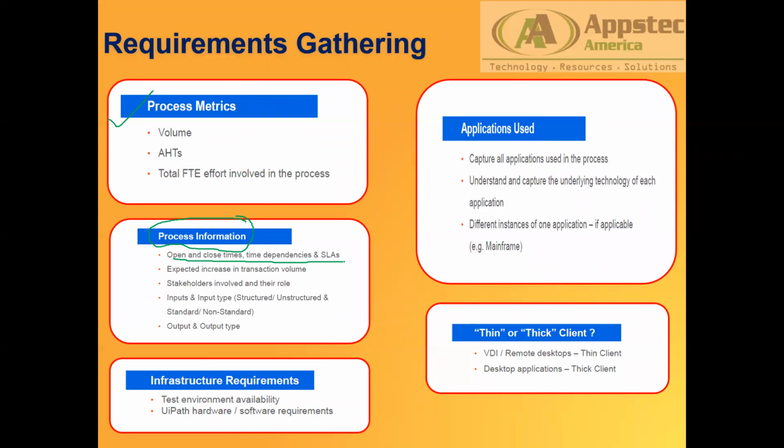SLA is service level agreement. Let's say I talk to a client, and I have an agreement with my client that I'm going to complete all the transactions that I received today within 48 hours. That's what is called a service level agreement, right? Expected increase in transaction volume, stakeholders involved and their roles, inputs and outputs, very, very important, whether it is structured or unstructured. See, all these things we have understood some portion of in our previous modules.